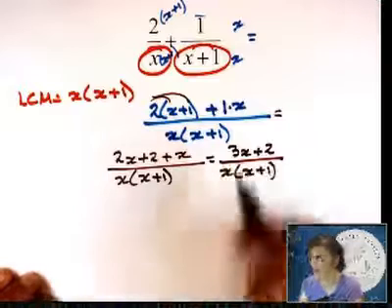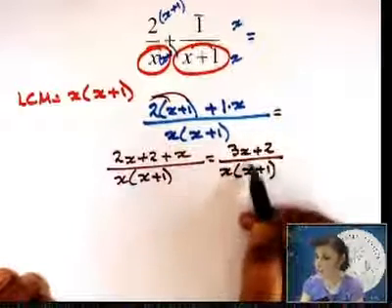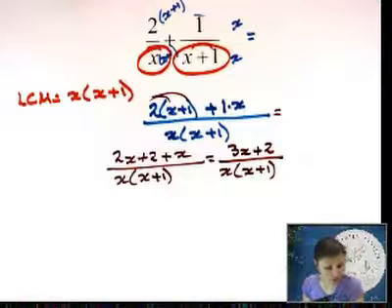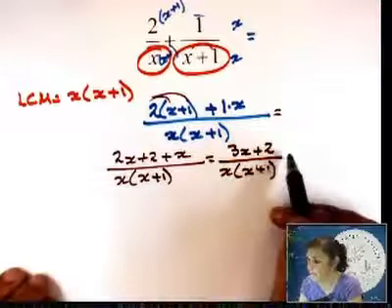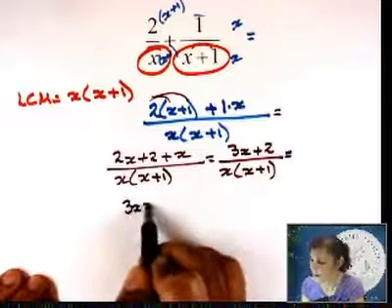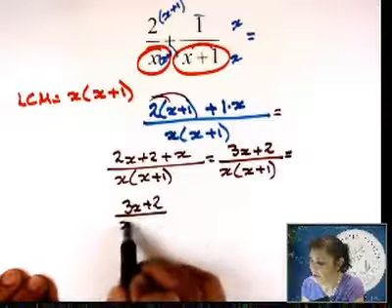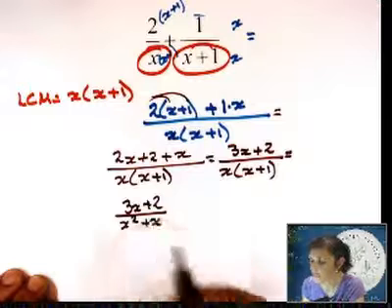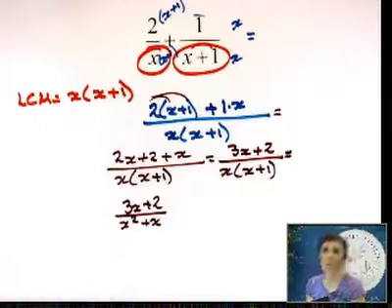Remember, you cannot cross out these x's or these two x's. All right, and let's look at it. Maybe the most you can do is multiply the denominator out, and you're going to have an x squared plus x. Either this answer or that answer will be okay.